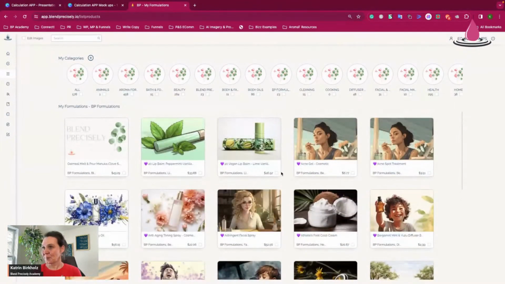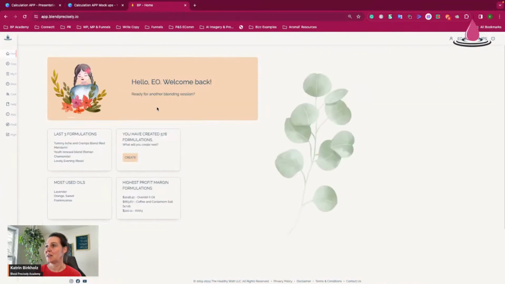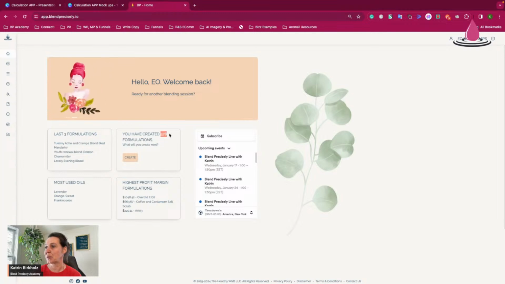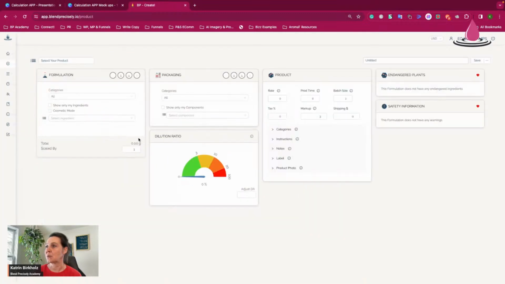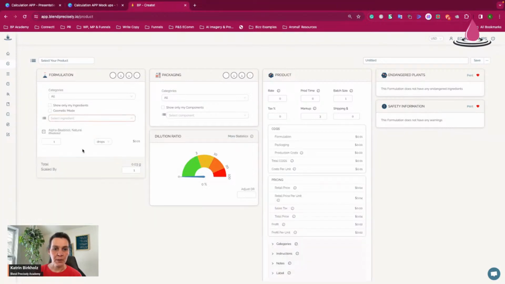Okay, so first of all, you might have noticed we changed the font. There was a font in there that did not make me happy previously, and Seth changed it today, and I think it's a little bit better because the numbers stand out differently. If I go to create and go in here, let's see, I find it a little bit more female looking, so we changed the fonts around.